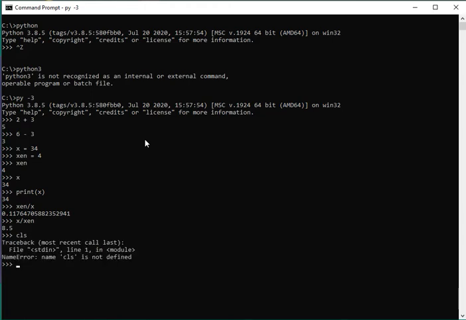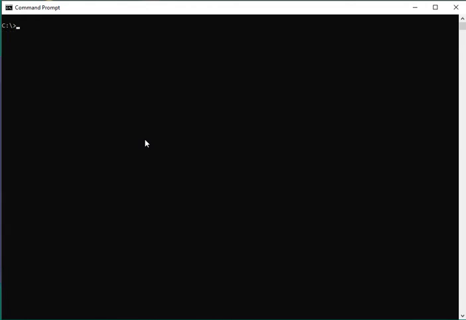Okay. So I can't clear my screen because I'm in a Python environment. So to go out of the Python environment, like I said, you press Ctrl C, press enter. That will take you out of it. So on your command prompt, on your root directory, if you type CLS, which stands for clear screen, press your enter. It will clear your screen for you to see what you're doing or continue afresh.